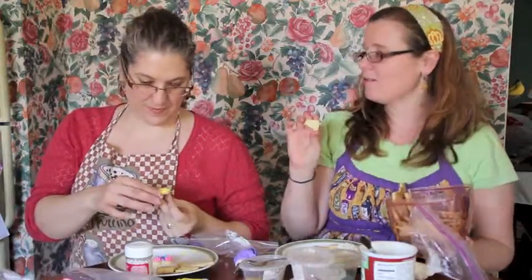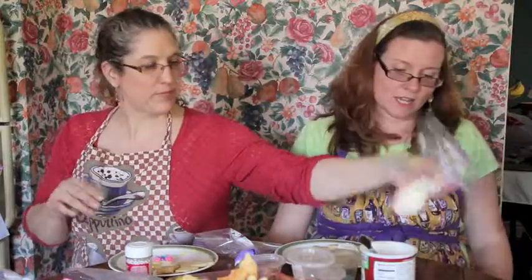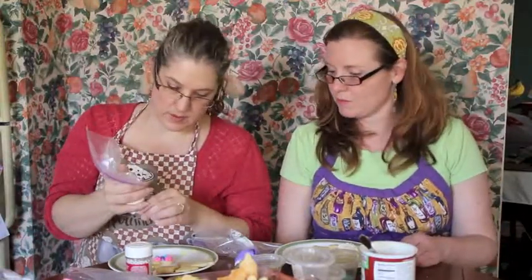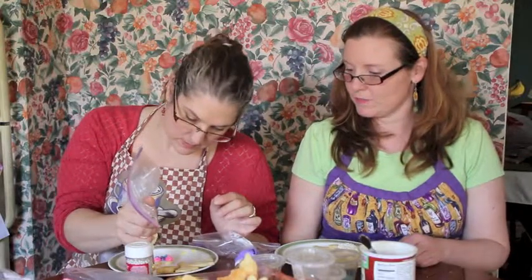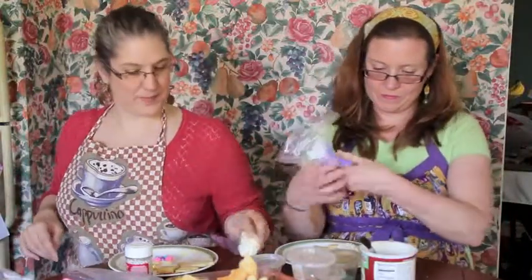There's a cookie cutter manufacturer in Fleetwood, Pennsylvania called Foose Company, and they just make cookie cutters. You can find just about any cookie cutter you could ever desire there. They make most of them on site there in Fleetwood. And so I got a little chick and a couple other ones when we were there recently. So look at your chick. See how cute he is? We're getting there. I had to make a beak, otherwise he just looked like fluff.